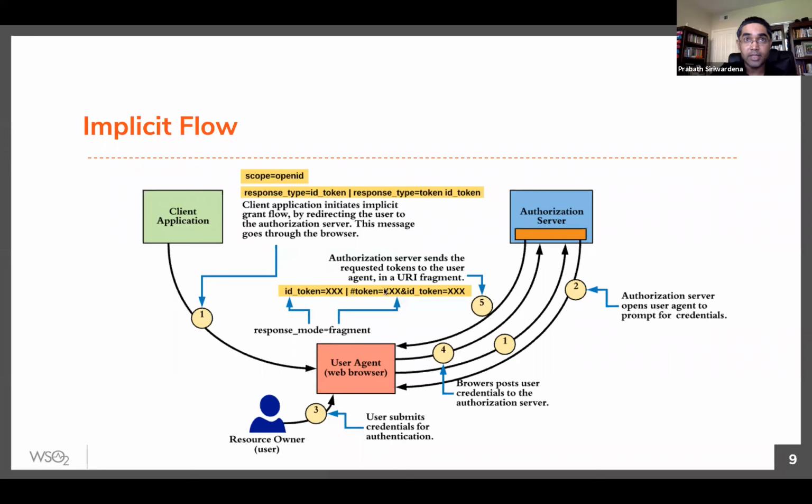So in addition to the token, you will also see the state parameter. Then the client has to extract the state parameter from the response it gets from the authorization server and validate that against what is stored in the session. If they do match, then it's fine. Otherwise, you need to reject the request. But this doesn't solve the token injection problem. It will solve cross-site request forgery attacks.